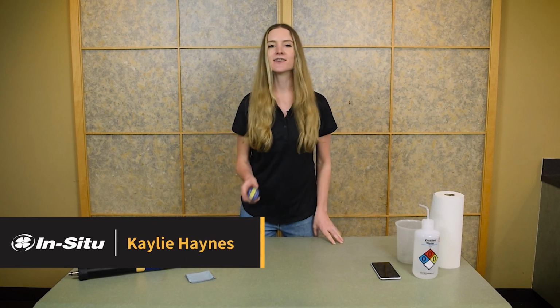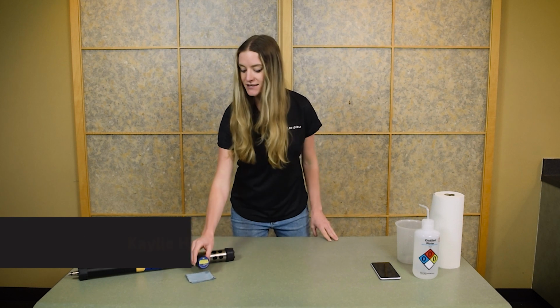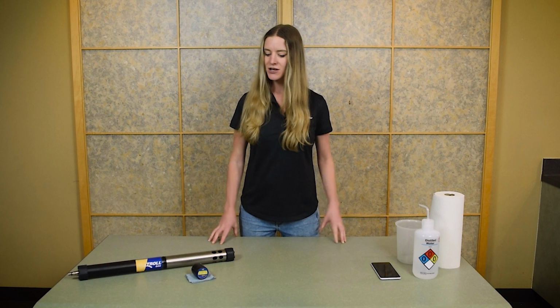Today I'll be showing you how to use one of these solid-state calibrators to check and calibrate your fluorometer sensors. These solid-state calibrators are a great alternative to using costly calibration solutions, and they're more environmentally friendly. We recommend sending your sensor in for factory maintenance at least once a year, but you can also perform your own cleaning and calibration if your operating procedures require it, or if you notice that the sensor readings are fluctuating, displaying errors, or slow to respond. Grab the supplies on this table and let's get started.